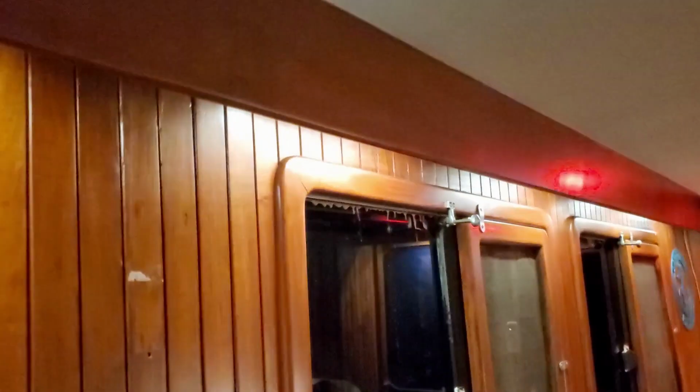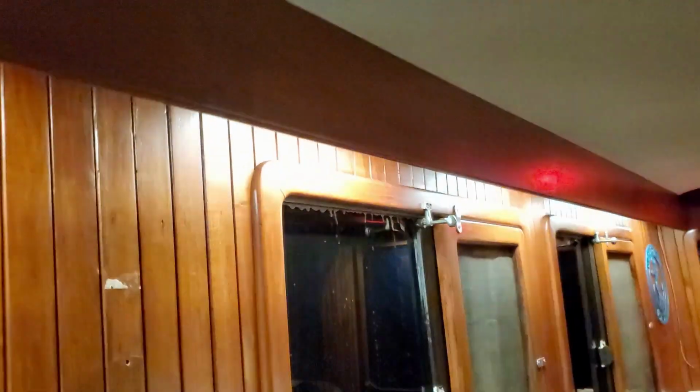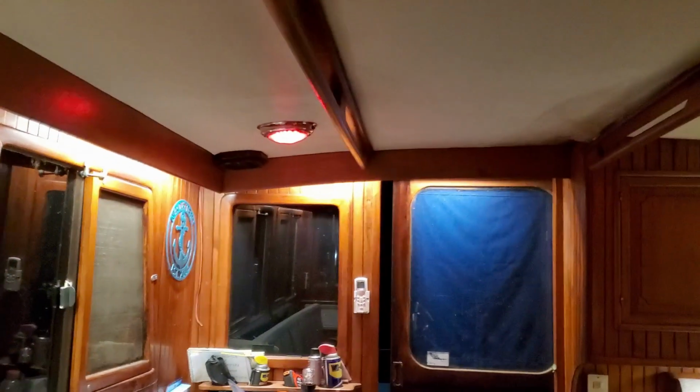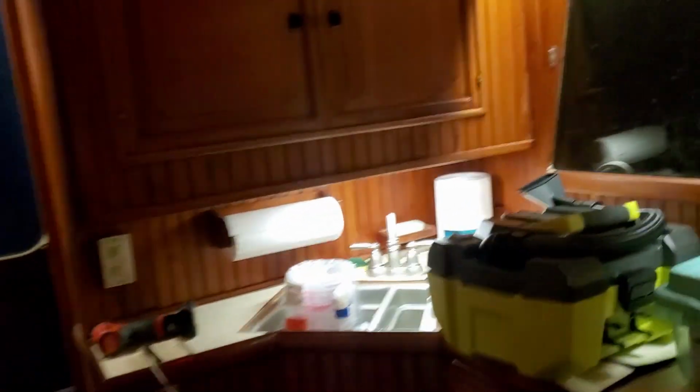And right under here is the control. And then you can see it dims pretty far down and it goes bright. And then you can see all those lights down there. Pretty easy to install, very low profile. So there's 1, 2, 3, 4, 5 on this side, 6 on the end. Then there's 1, 2, 3, 4, 5, 6 on that side.